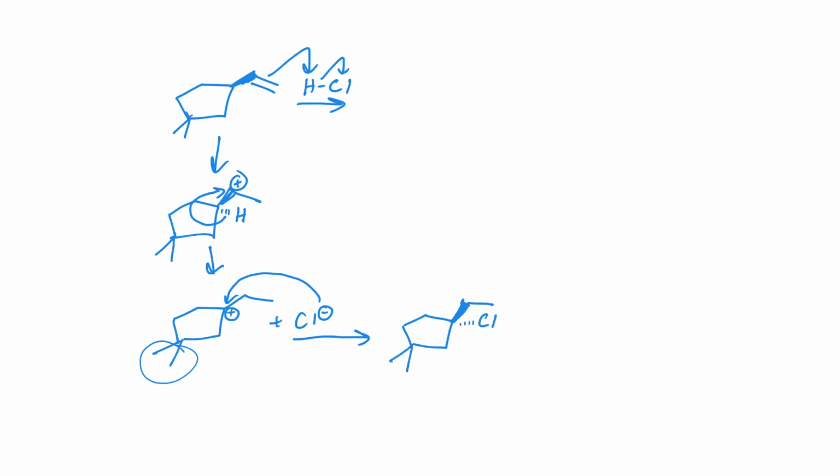So I could draw this molecule, and then I could draw the enantiomer of this molecule. And I know I'm creating a pair of enantiomers because I had no stereochemistry to start with when I did the nucleophilic attack on the cation. And I've created just the one stereocenter. So I have a pair of enantiomers here. And that would be the major product.